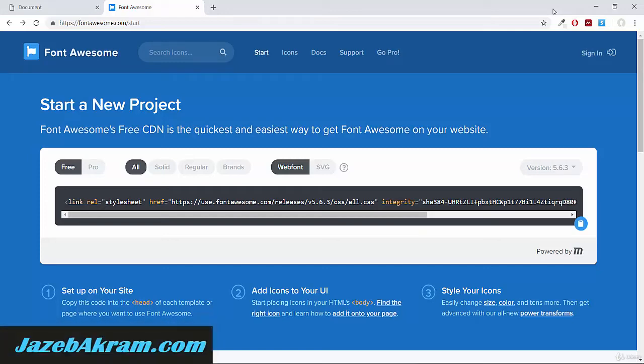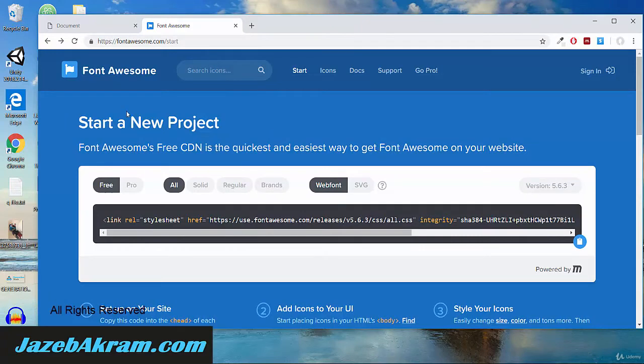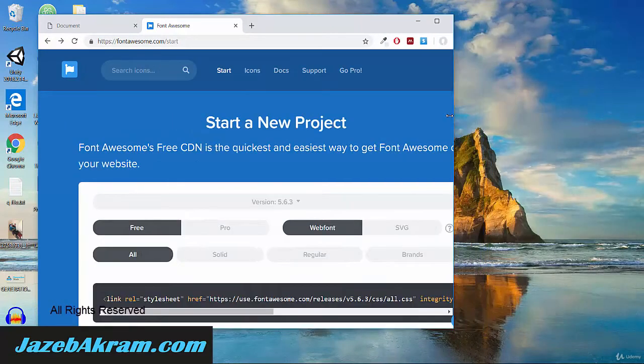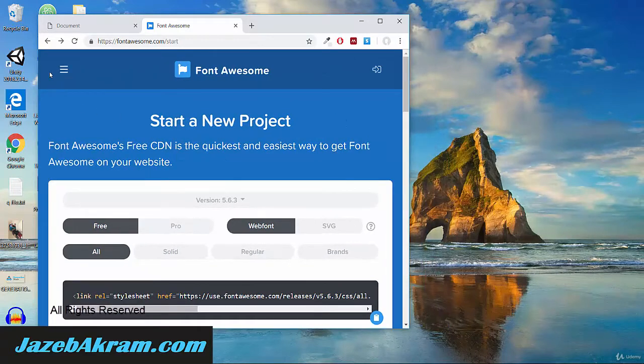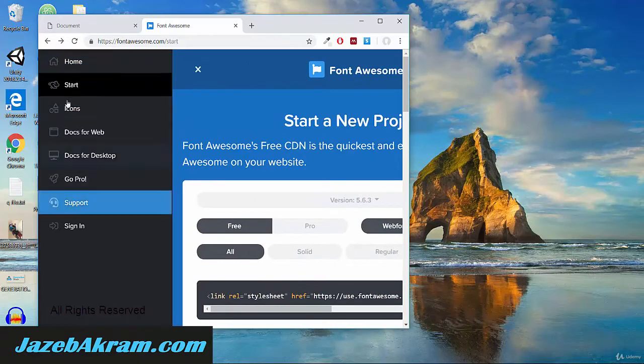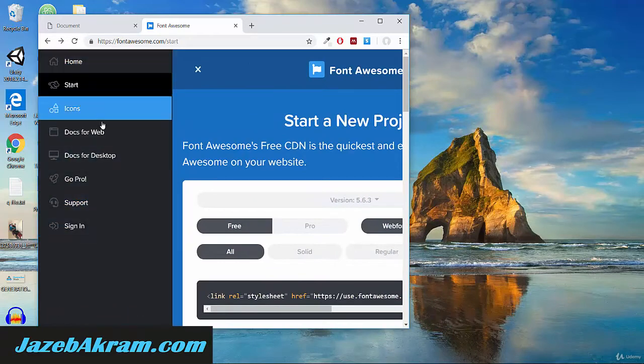Hello, in this movie we will add a toggler effect on our navigation. For example, if I make this font of the website smaller, you can see this toggler here, and if I click on this toggler, you can see all of the list of our navigation. So we will add the same effect on our navigation here.